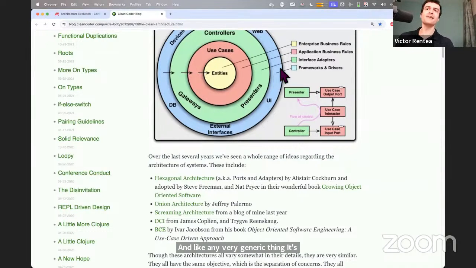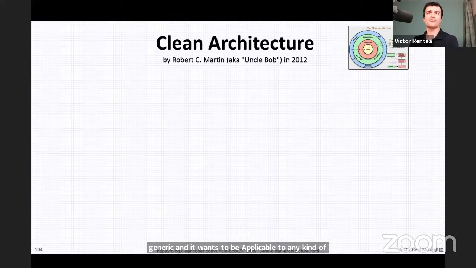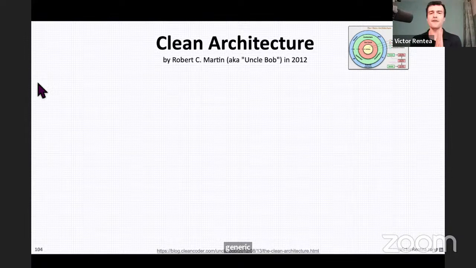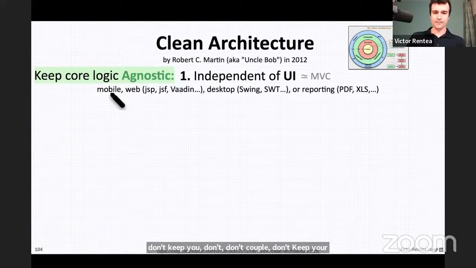It's overly generic, and it wants to be applicable to any kind of application you will ever write. And like any super generic rule, it cannot be very helpful in practice. But still, the rules are very, very cool. The first rule: keep your core application independent of the way you present your information.